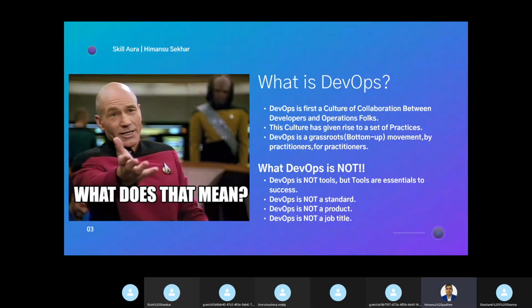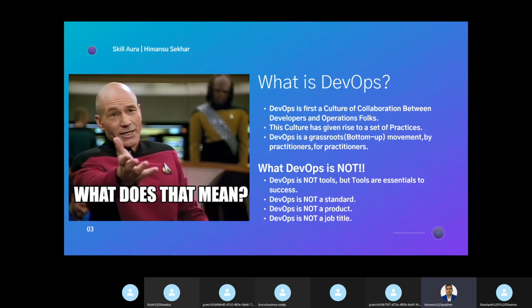So here is the big question, right? What is DevOps? If you go through the internet and various sites or various DevOps conferences, they will tell you DevOps is not the tools. DevOps is not a standard or a kind of product, and it is not a job title, though there are DevOps engineer jobs out there.